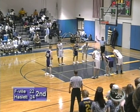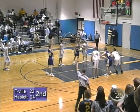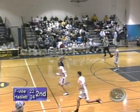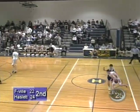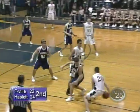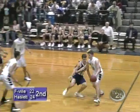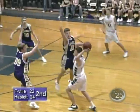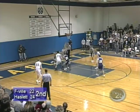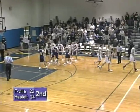Scott Addison will go to the line to shoot his 2nd of 2 free throws. Addison with a shot. It's going to be long, off the iron, rebounded away by Calvin Hissong. And that looks like Peterson will attempt to give the Vikings the last shot. Fowlerville has only 15 seconds left. And no interest in that. They're going to try to play him awful tight. They are, but Peterson, great ball handler, it's not phasing him one bit. Over to the corner to Dan for 3. Little long. Rebounded, and that's going to be it. That's the end of the half. 24-22, Hazlitt leads, only by 2.